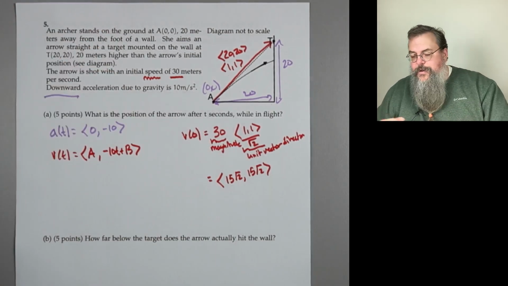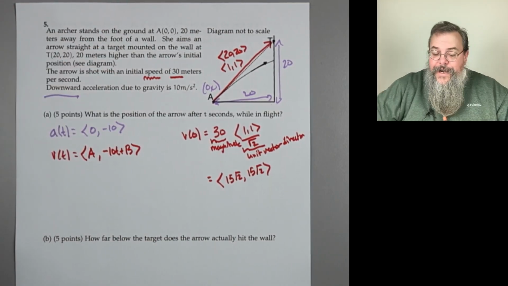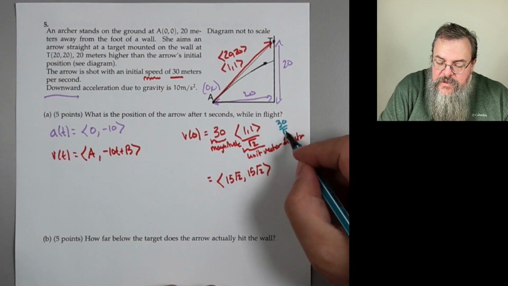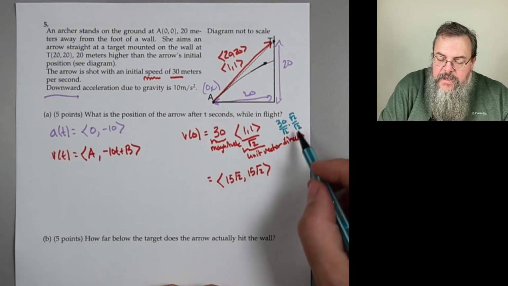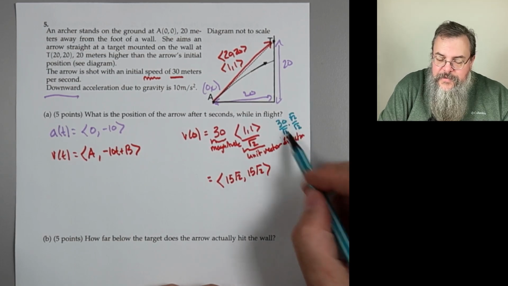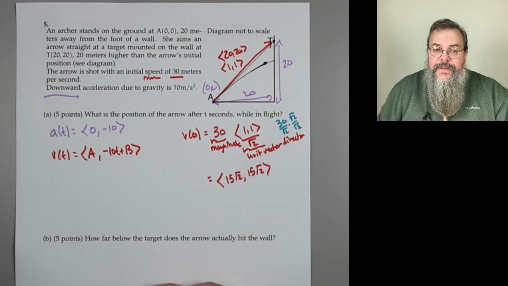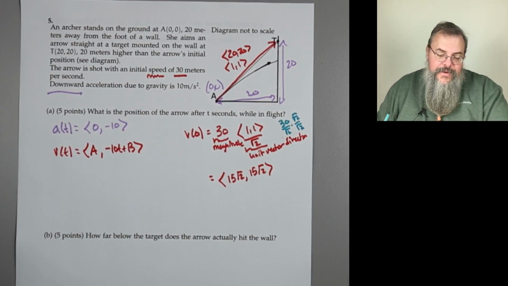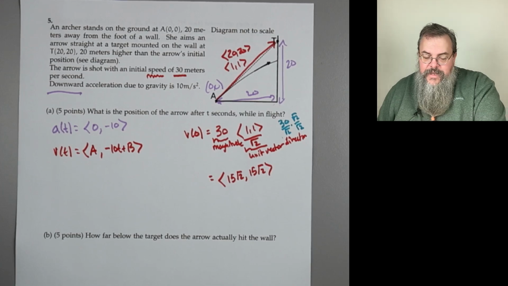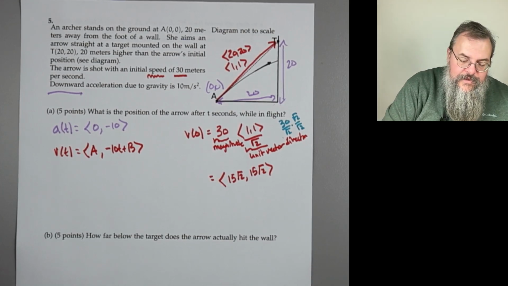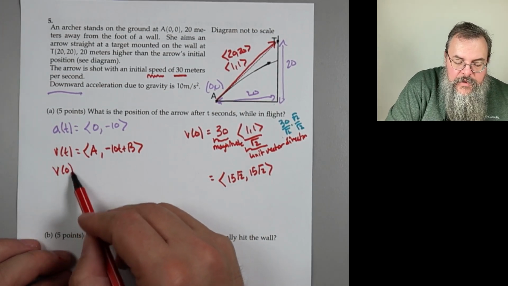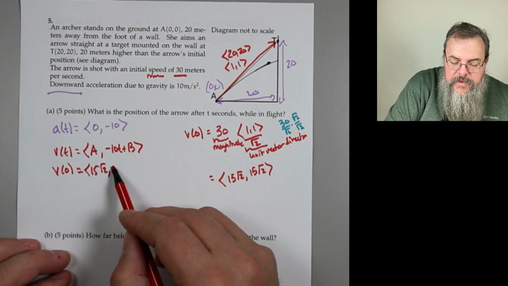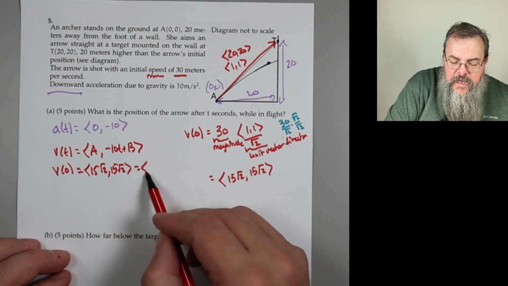And in case you're like, whoa, wait, hold on, Steve, slow down. I know you like going fast, but maybe slow down this time. So you have 30 over root 2 times root 2 over root 2. Root 2 times root 2 is 2. 30 over 2 is 15. So that's where they get 15 root 2. Okay, so how do we use that? Well, that's our velocity at time 0. But notice we have velocity at time t in terms of this expression. We just have to find a and b. So velocity at time 0, well, that's going to be (15 root 2, 15 root 2), which is (a, b).